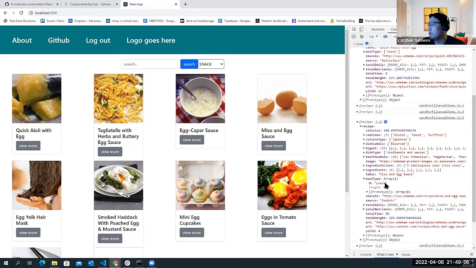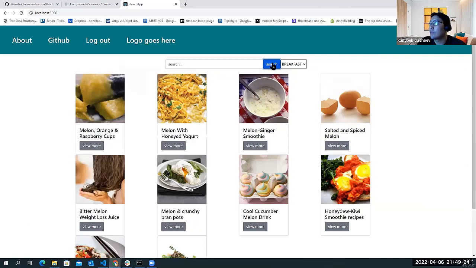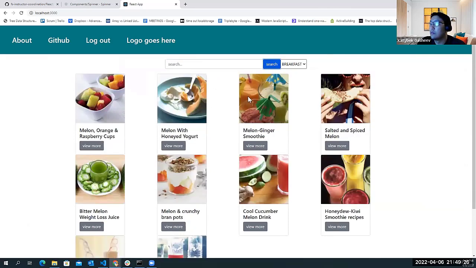Since we don't know how many unique meal types there are, we can just come up with a couple of them. Now if I change it to breakfast, the search is empty and it won't find anything, right? But it should be something here, for example, not egg, let's say melon. It finds something regarding the breakfast and then melon.